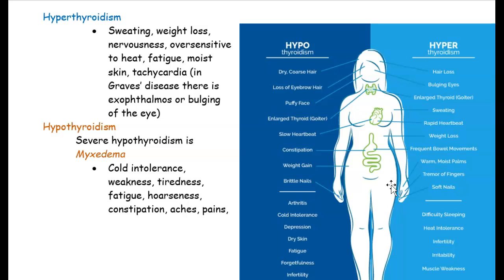Here is a summary of the difference between hyperthyroidism and hypothyroidism and their symptoms. Hyper means too much energy — they're usually skinnier, losing weight, sweating. The severe form is Graves' disease. Hypo means they're more puffy, weigh more, thyroid is enlarged, they get tired more easily and gain weight. The severe form of hypothyroidism is known as Myxedema.